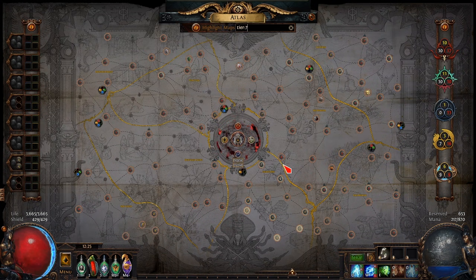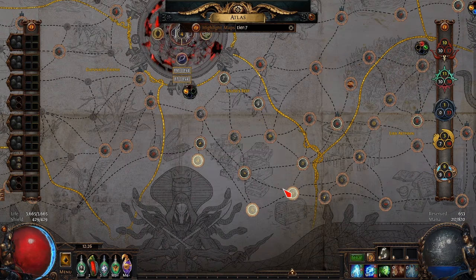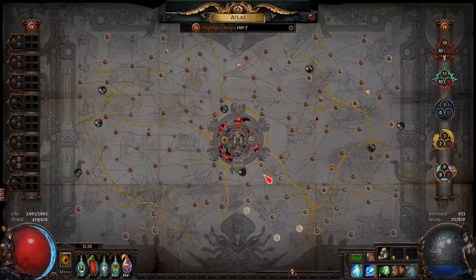Now what you want to do is manipulate your Atlas everywhere except for Valdo. You want to just put watchstones in so that there's no other tier 7 on the entire other area. Obviously you can't do much about these ones, but that's fine. If you have more tier 7s around the Atlas, you're going to lower your chances even more. So you just want to make sure that there are no other tier 7s or tier 8s on the entire Atlas by manipulating your watchstones. It might take some time to get to this point, but that should be okay.